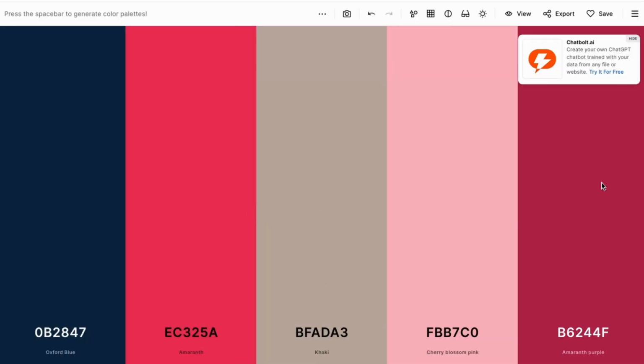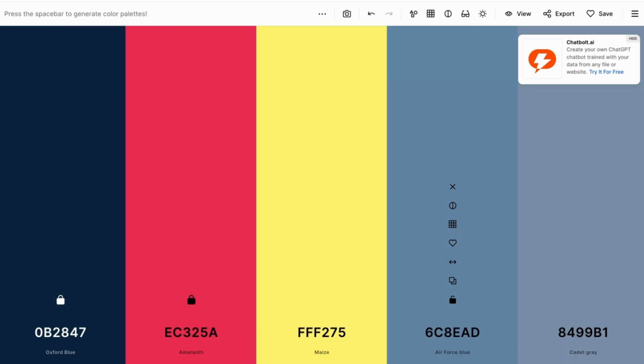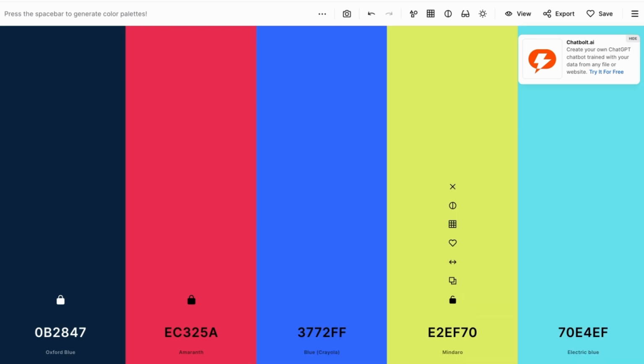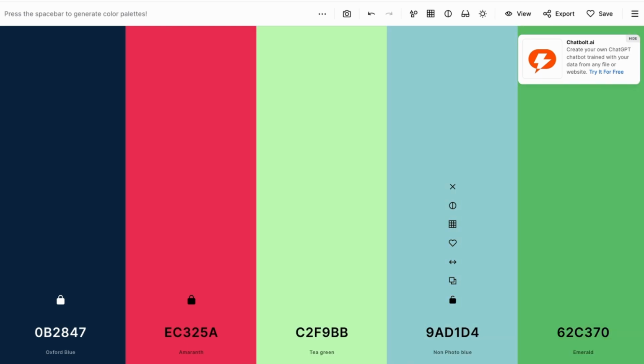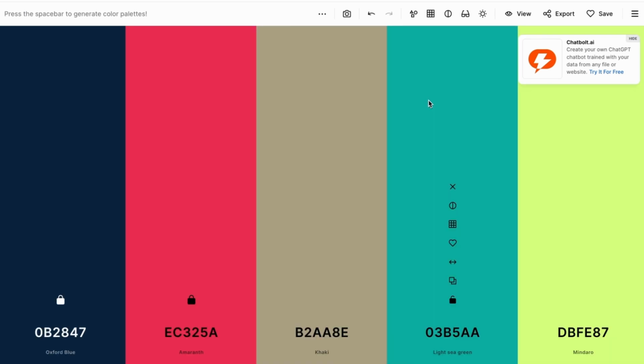So I started with that dark blue, and then I looked for complementary colors that I can use for action items like buttons and links, and a highlight color that could also work well. I use two free tools for this. The first is called coolors.co. This is such a cool tool because I can quickly generate complementary color palettes. And what I really like is how I can lock in a single color and then continue to hit the spacebar to generate complementary colors to that color.